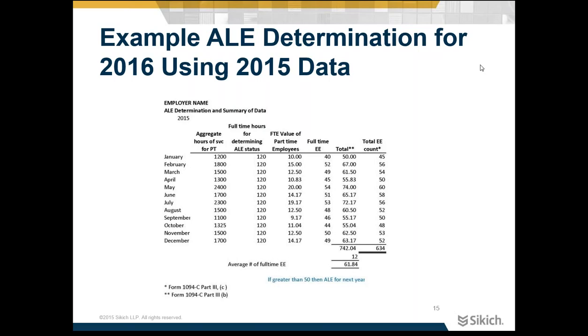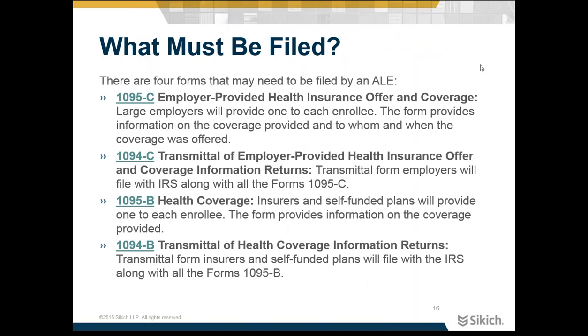and so this employer would need to file for the following plan year. So step one for everybody out there is to figure out whether or not you're subject to the reporting requirements. Clearly, if you are filing a couple hundred W-2s, you're likely going to be subject to it. But for those of you who are on the board, this will be your first homework assignment to determine that. Once you know if you are subject to the reporting requirement, you have to figure out what forms you have to file. The first two listed here, the 1095-C and the 1094-C, is what most of you as employers are going to need to provide.